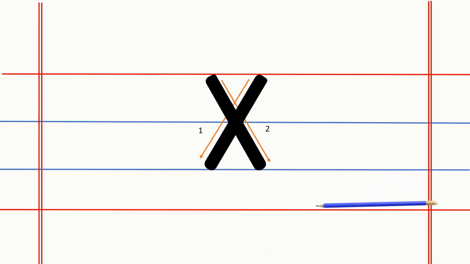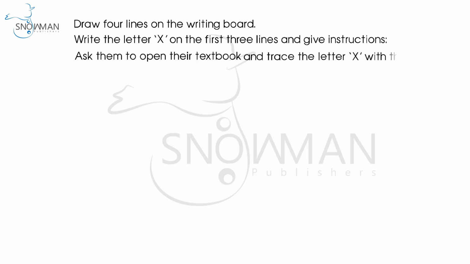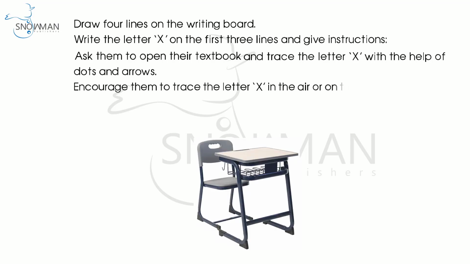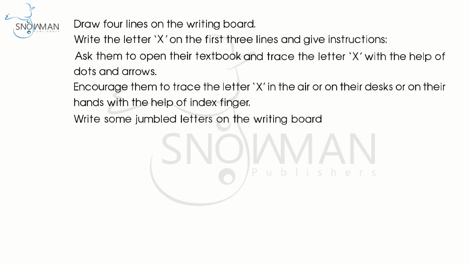Ask them to open their textbook and trace the letter X with the help of dots and arrows. Encourage them to trace the letter X in the air or on their desks or on their hands with the help of index finger. Write some jumbled letters on the writing board and ask the children to recognize X.